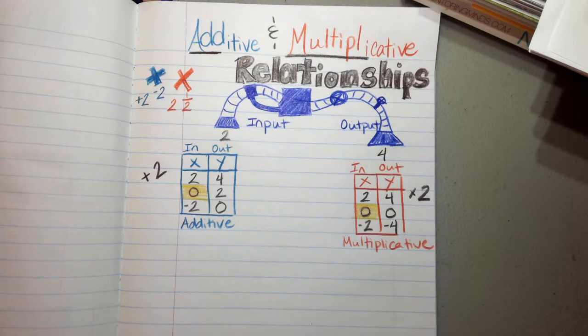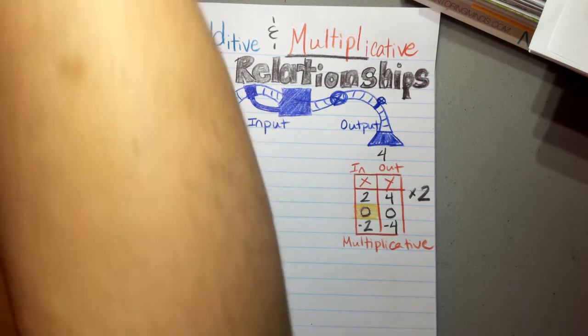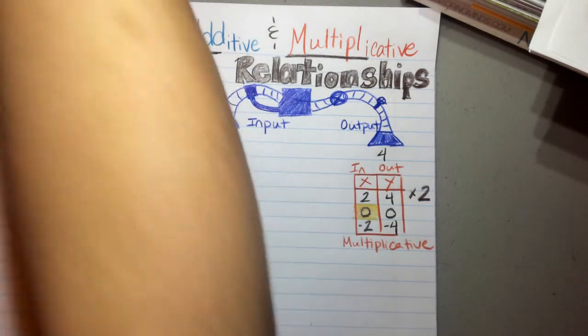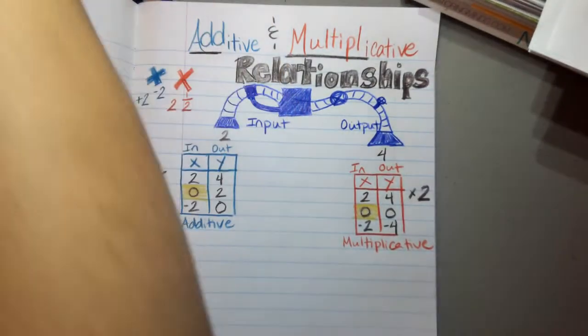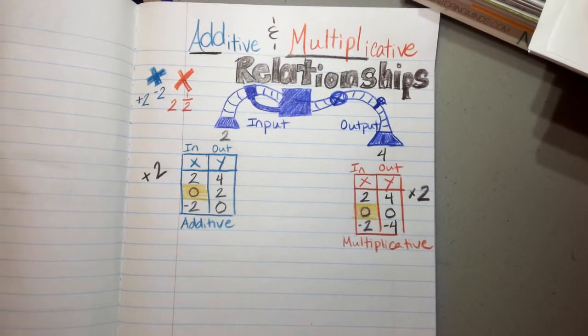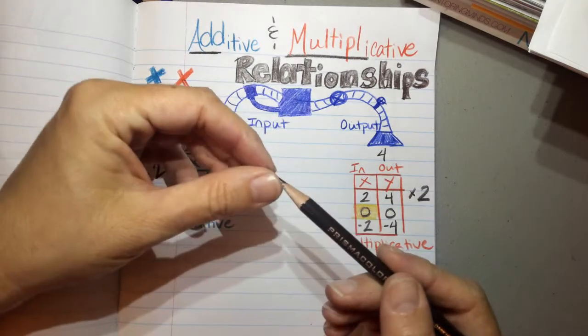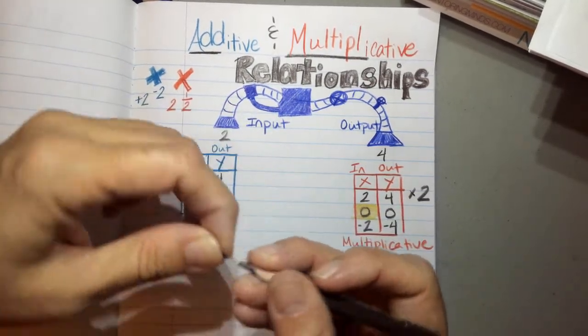All right. When you put 0 in, let me sharpen this pencil real quick. That didn't work. Hold on. Let me pause and I'll sharpen. All right. Much better, except now I think it's too sharp and it's going to break, but, you know, I'm going to go ahead and break it a little bit.